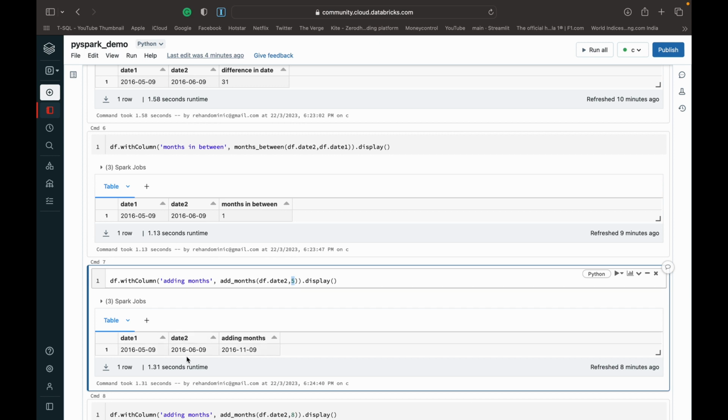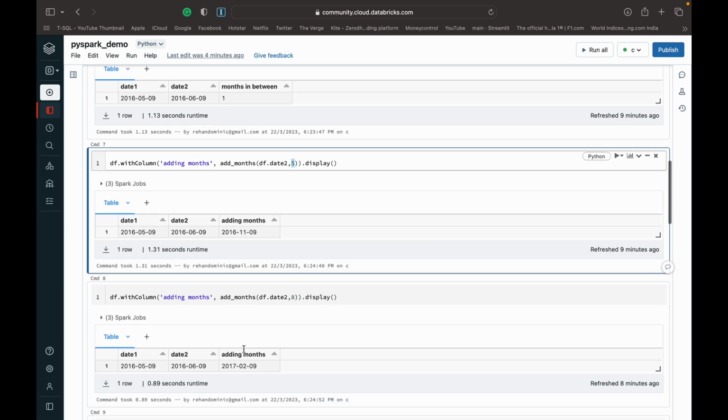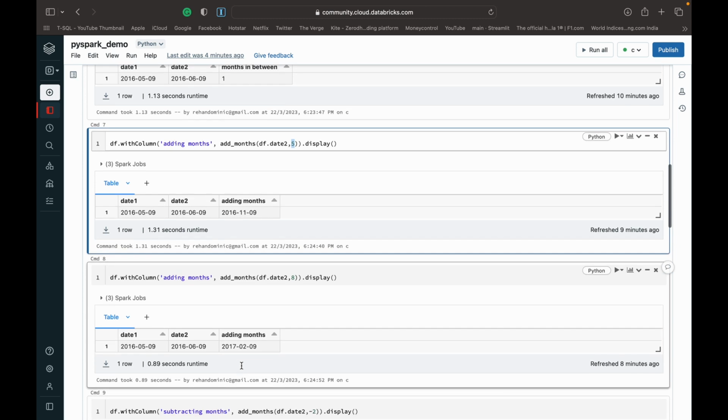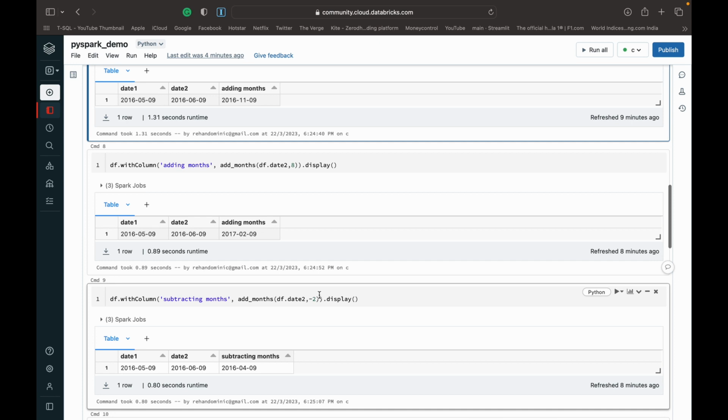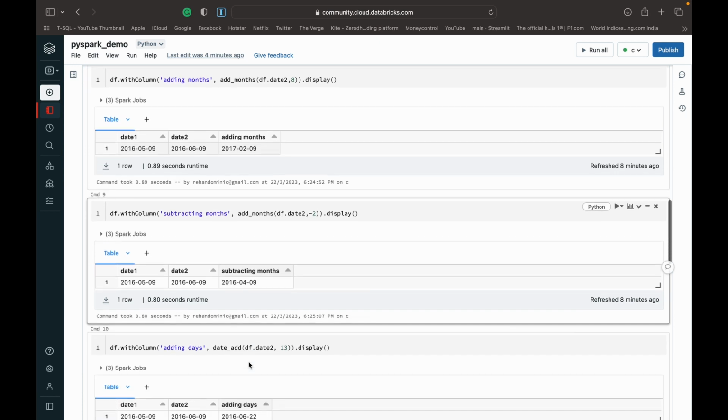We are working on date 2, which is 9th June 2016, and after adding 5 months it becomes 9th November 2016, because 6 plus 5 is 11. It's also intelligent in the sense that if you go past December, it automatically calculates into next year. I've added 8 months to June 2016, and it goes automatically to Feb 2017. If you want to subtract months, you just need to specify a negative number. That's pretty straightforward.